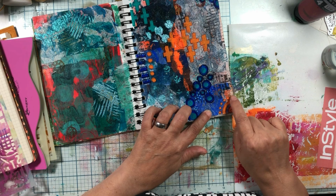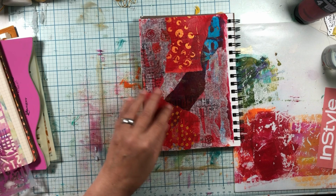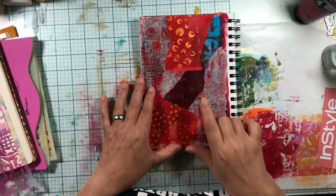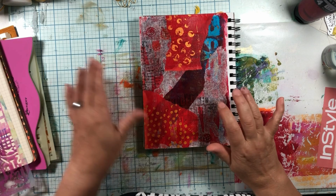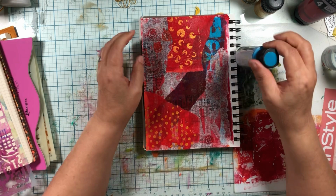So let's do these pages, because these are the pages that I'm supposed to be doing with you. Okay, so I have a little bit of black on here. I'm not sure about using black yet at all. I have some gold paint, and we have some gold paint in here. I could use that. I'm almost feeling like I want to pull in some of that bright blue somewhere else on this page.